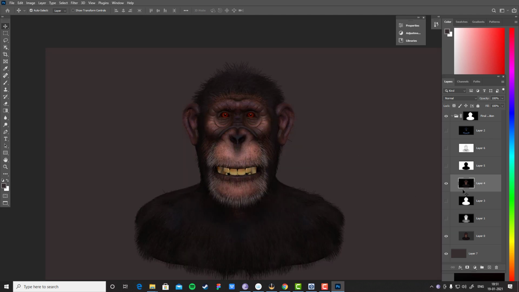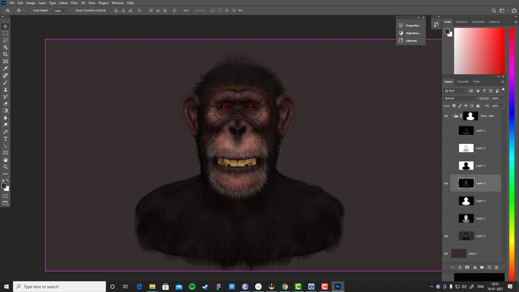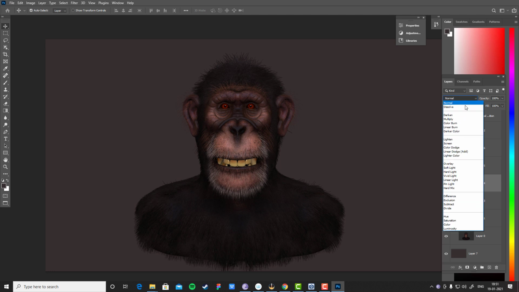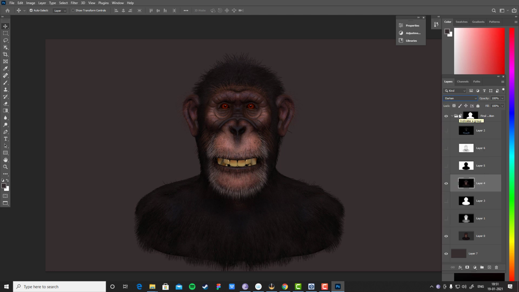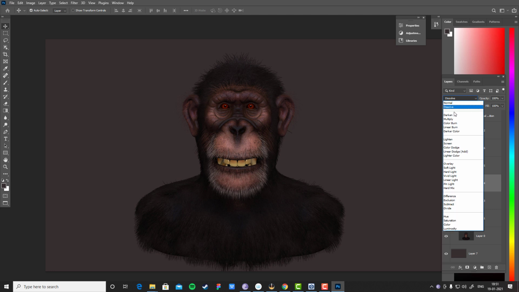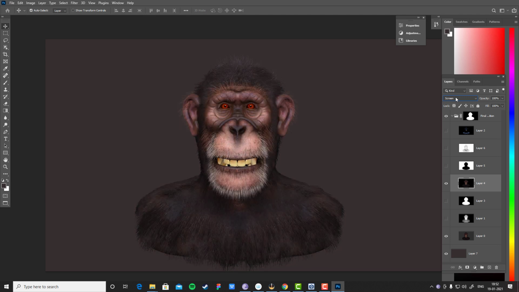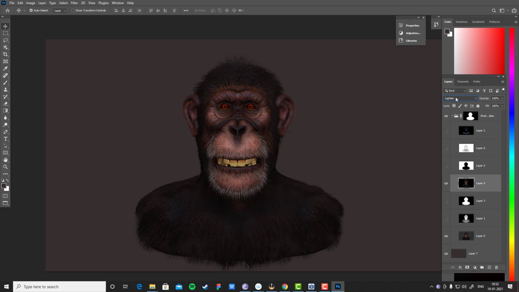Now one thing I'm going to do is to actually play with some blending modes. I'm going to enhance some colors. So let me check. And yeah, this looks better.